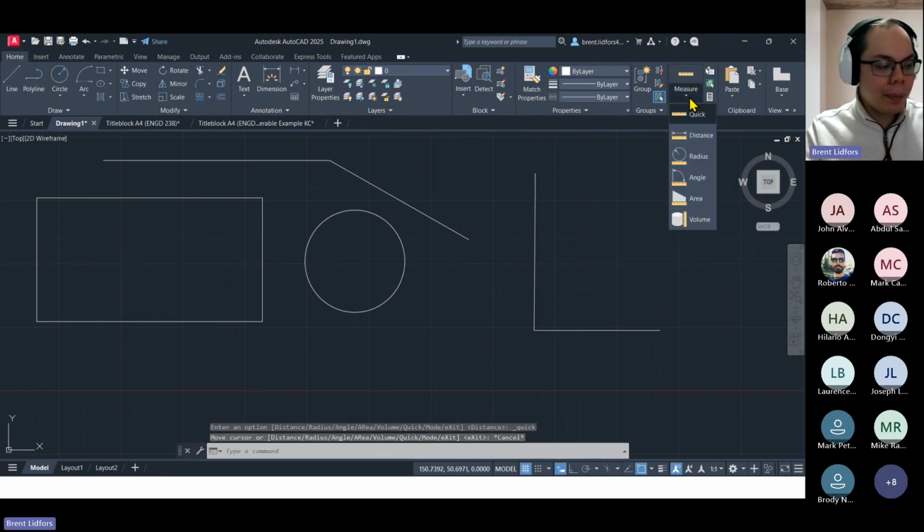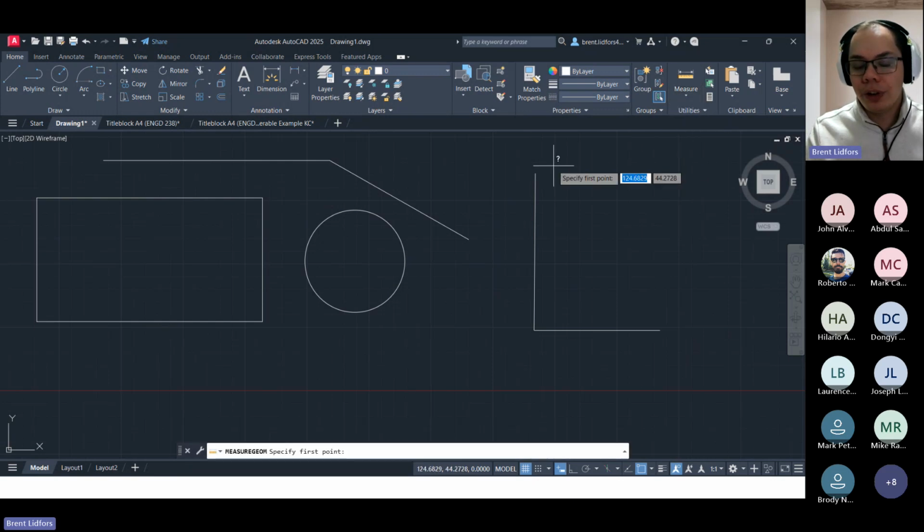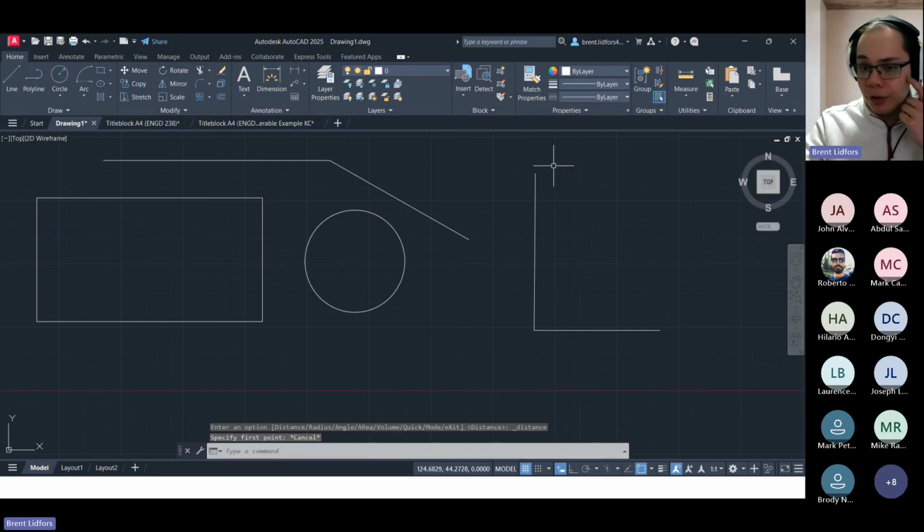Last thing to mention here with measurement is that the precision of the measurement itself is based on your drawing unit's measurement precision. Like I was talking about with assignment 2, the assignment 2 drawing file itself was a little tricky because it wasn't showing decimals.